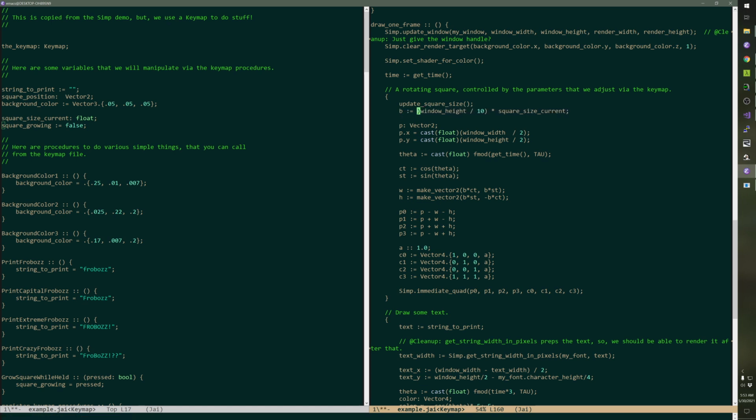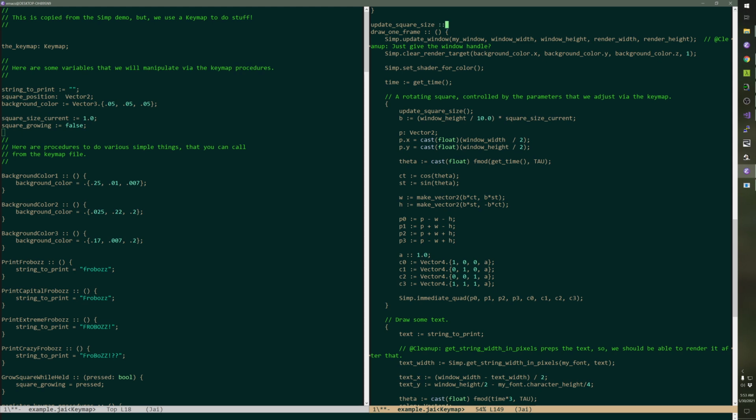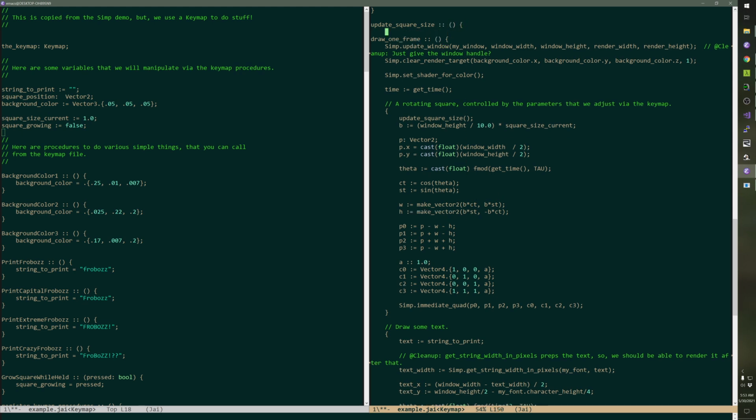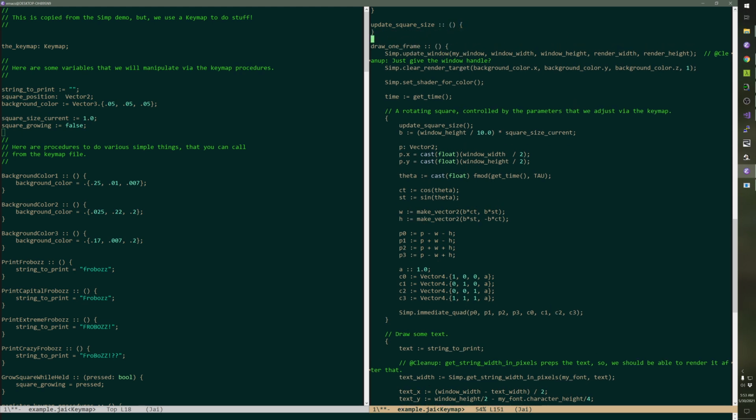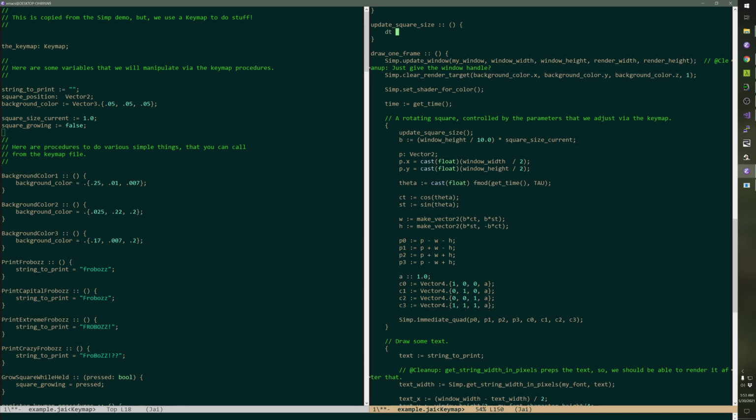Actually, we could just do this. It's 1/10 of the window size, times square size current. This is going to start at 1, and then update square size. It's like updating Squarespace, the place where your website lives. Okay, we needed time. Let's just say for right now.